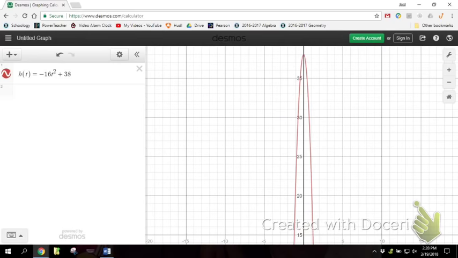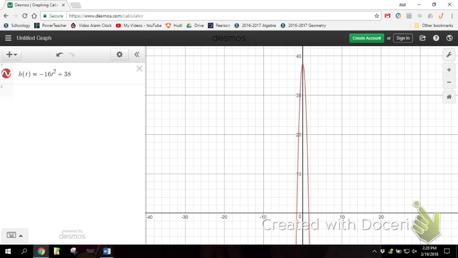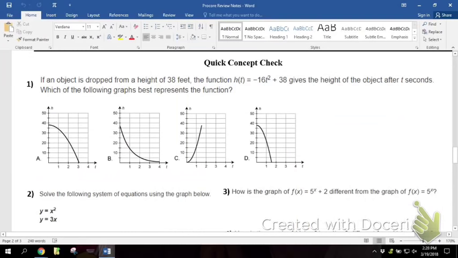And it's trying to figure out which one fits. If I find out where the top is and where the graph crosses the x-axis, I can see that it crosses the x-axis at 1.5 about, and then its top is at 38. And so if I look at these, answer choice D is going to be the right one because it's going to meet the x-axis at about 1.5, and it meets the y-axis up at about 38.